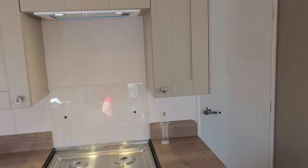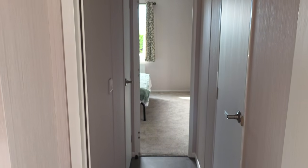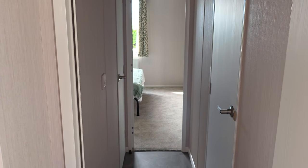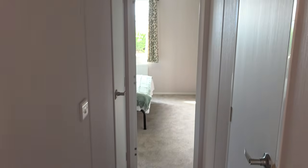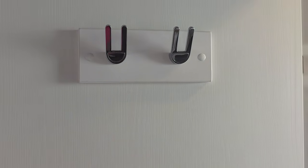Right, so let us go into the bathroom, the bedrooms, see what we get, right? So we've got a nice big hallway. I can already see the bedroom at the end, and I can tell already what kind of bed it is. It's a normal bed. I don't know if I'm disappointed with this fan. Right, so let's come into the bathroom. So yeah, same sort of standard hooks as what we've got in the Swift. The shower looks the same, but it's not the same. I mean, for a kick-off, they haven't got the little lights that they put in the Swift.